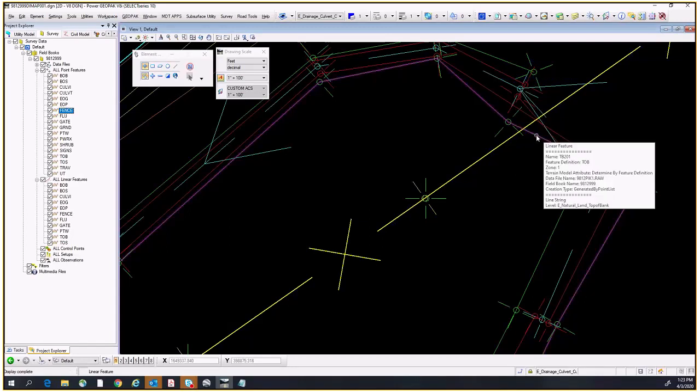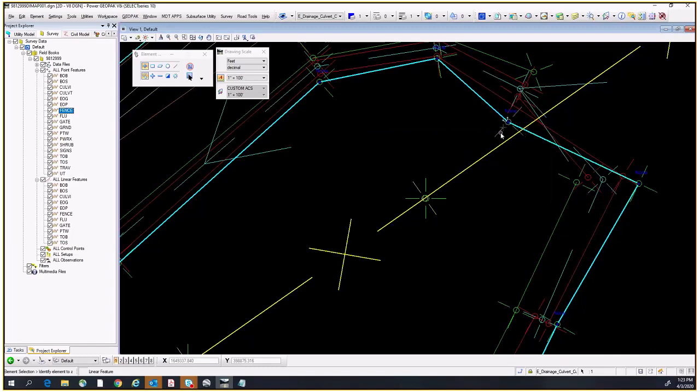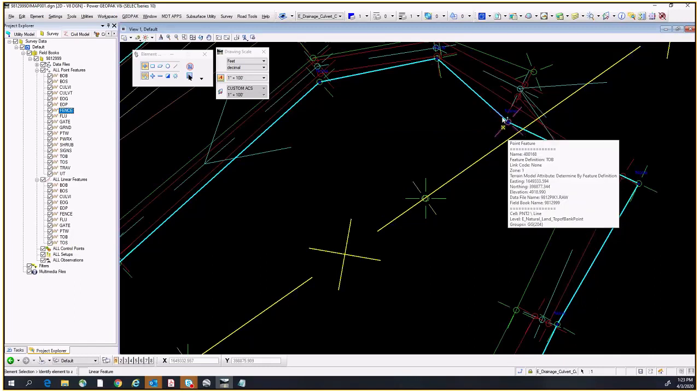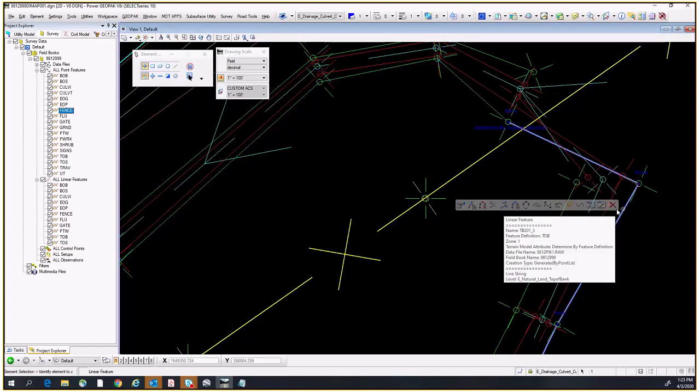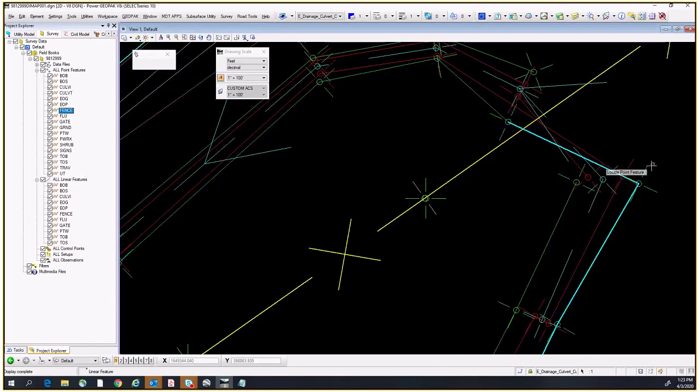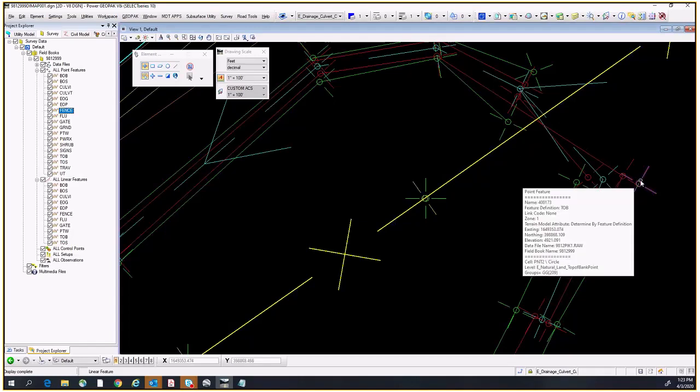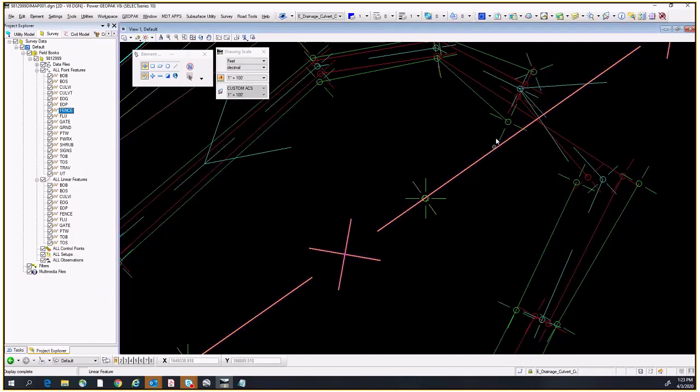And we can do the same thing with the other top of bank chain. We'll use the break chain tool here, highlight this one, do it again right here, and we'll delete that middle section again. Now we only have one missing segment. We just need to go from this point to this point. And the same thing over here.